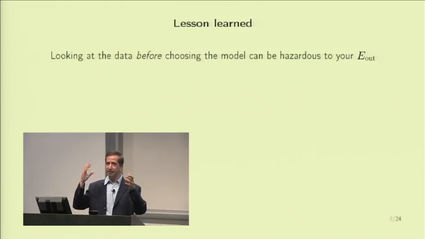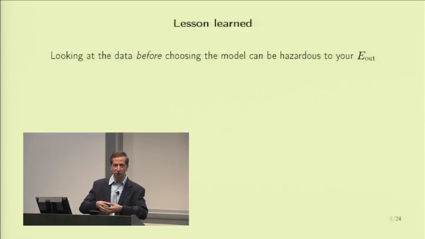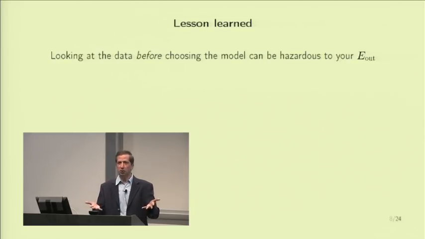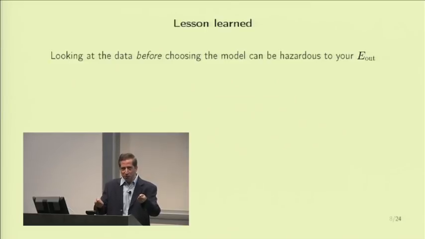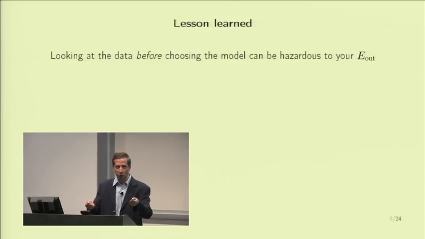So now I'm asking, what is exactly the full hypothesis space that you explored in the beginning? That's a little bit vague, very difficult to pin down. Definitely bigger than what you are going to use if you use the VC dimension of the hypothesis set that you ended up with, okay? And this is a manifestation of the biggest trap that practitioners fall into. When you go into machine learning, I want you to learn from the data, and choosing the model is very tricky, okay? Some model may work, some model may not work. So it's very tempting: let me just look at the data and pick something suitable.